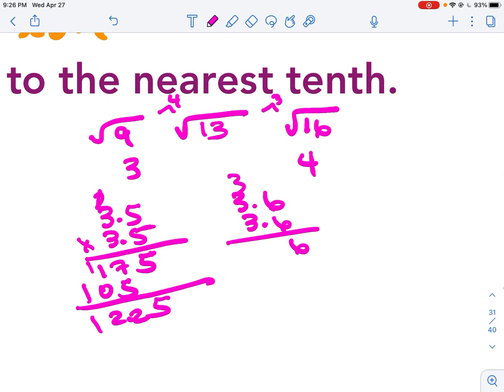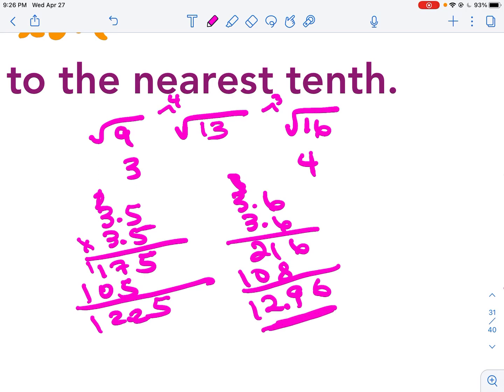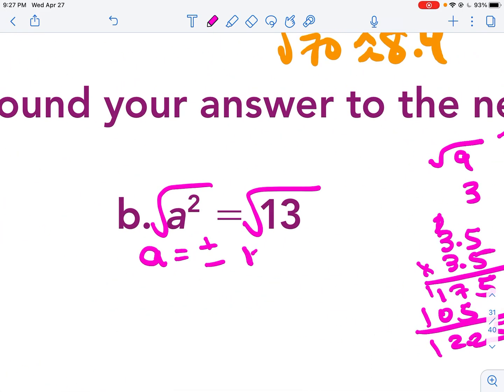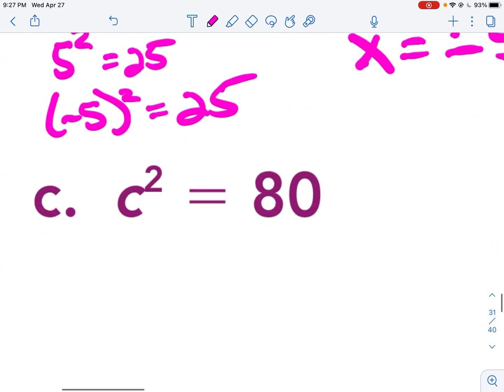So that's going to get me 36. That'll give me 18, 19, 21. That'll give me 18. That'll get me 9, 10. So 6, 9, 2, 1. Oh, look at how close this is. There's nowhere we're going to get any closer to 13 than that. So this is approximately 12.96. So over here, we're going to get approximately 12.96. This should say approximately, not equal to, because it's not a perfect square.